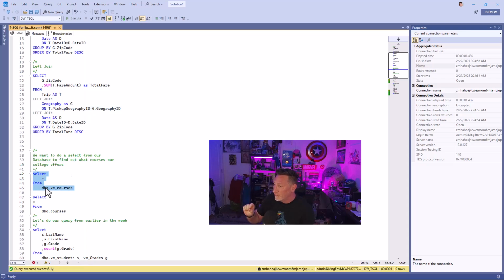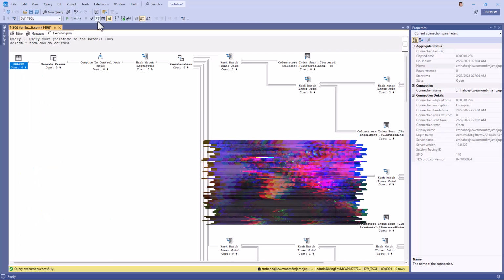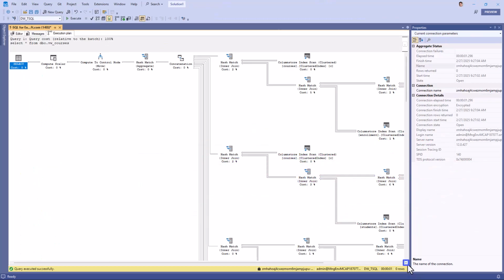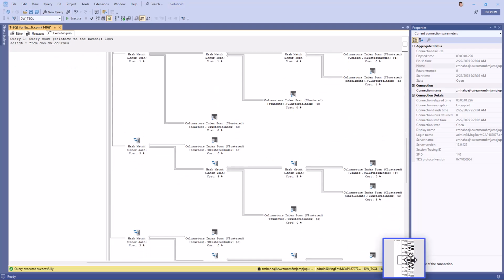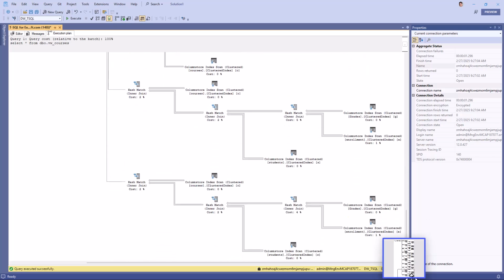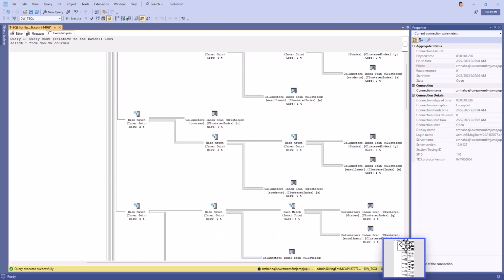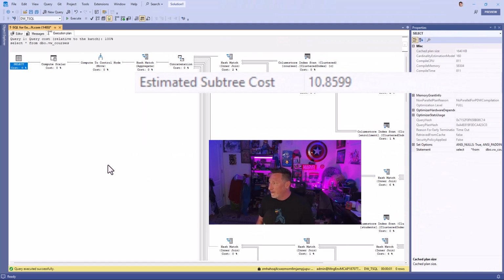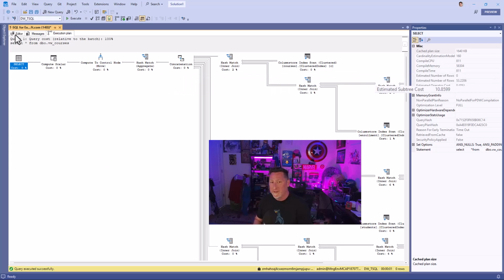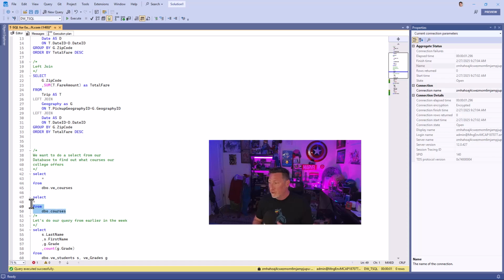Now, the next one I wanna look at is view expansion. So for view expansion, I've got a lot of views here. As a matter of fact, this DW courses, it's a very innocuous looking statement. However, when I look at it, you can see there's the little plus button for me to be able to shortcut and get a mini map of my overall execution plan. It's a massive, massive execution plan. And that's because I've got about 10 levels deep of nested views on this. This is making this a little too complex. And you can see this estimated subtree cost is 10.8 for this query. That's going to equate to compute for our Fabric resource.